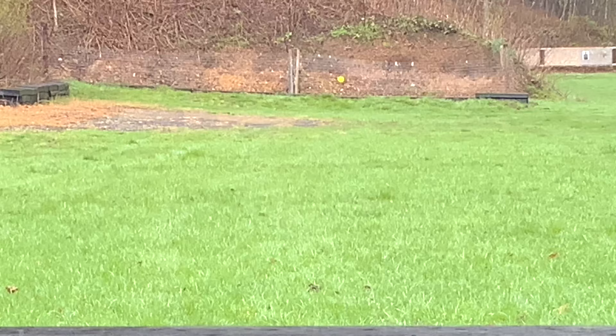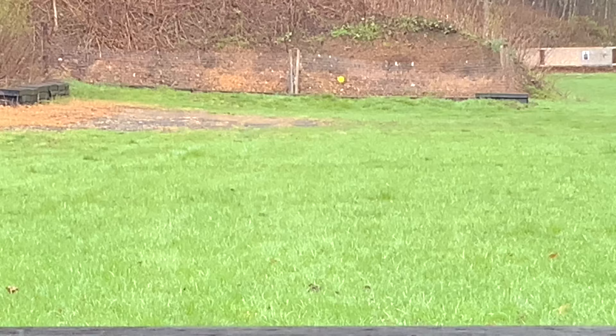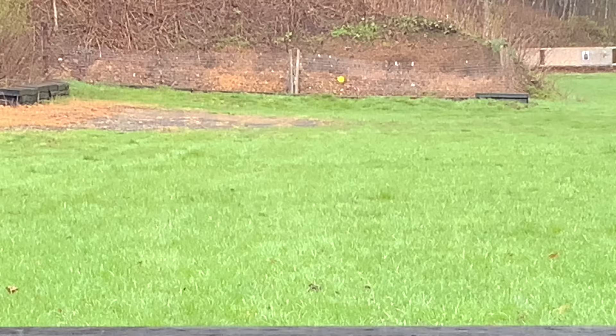We have moved out to the 100-yard range. There's an eight-inch steel plate out there painted yellow — I've got you zoomed in on it about as best as I can. I'm probably skipping a step by not using paper again, but I feel pretty confident we can hit that plate. If we can hit that plate with several rounds and they group well, I really don't plan on using this any further than 100 yards, so we'll call that a success. Let's see if we can rock that plate.